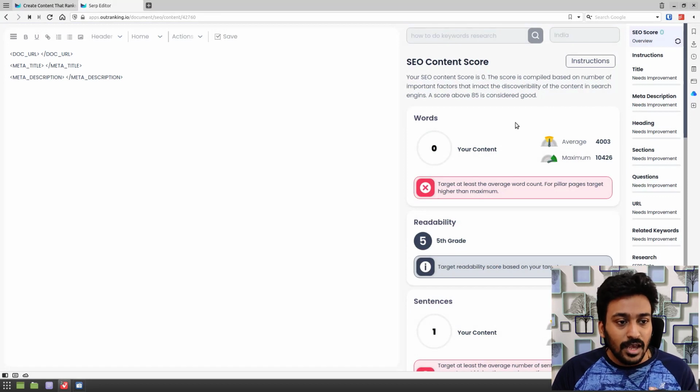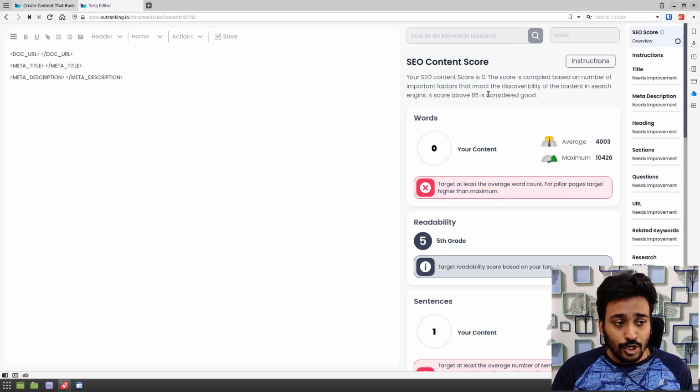The first thing is the optimization SEO score is in real time, which means it will automatically get periodically checked and will show you the optimization SEO score. And also, if you find that it's not updating or if there is any issue, you just press the refresh button and it will automatically refresh all the scores for you.